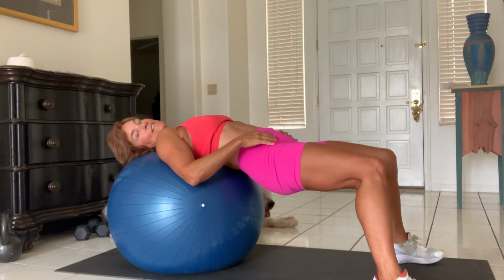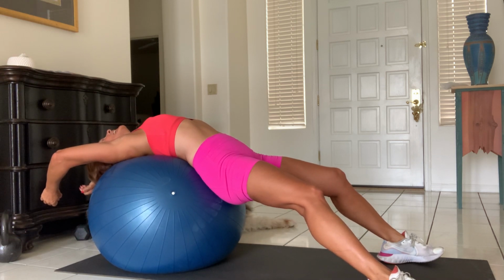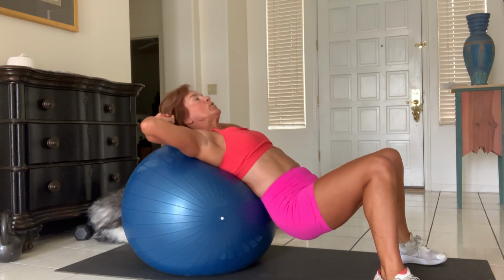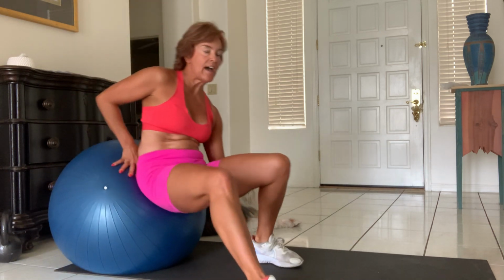All right. Now, what I am going to have you do here is a little traction. So stretching, just releasing that spine, releasing your head and neck. And as you drop down, support your head to bring it up. And I want you to come to a seated position. I might run out of room here. Hold it right there. And there you have it.